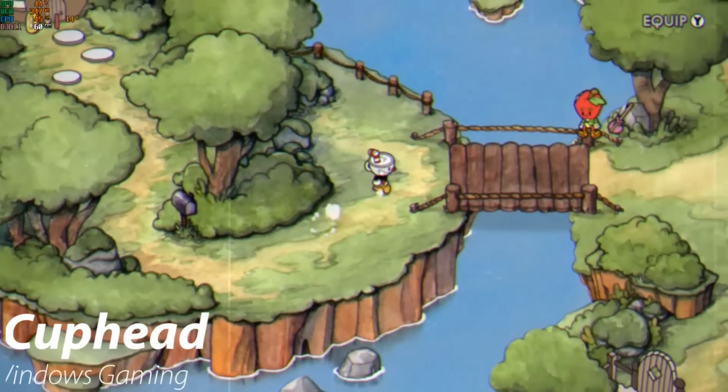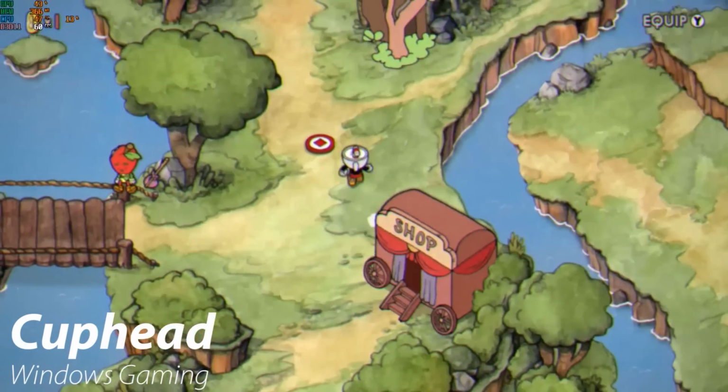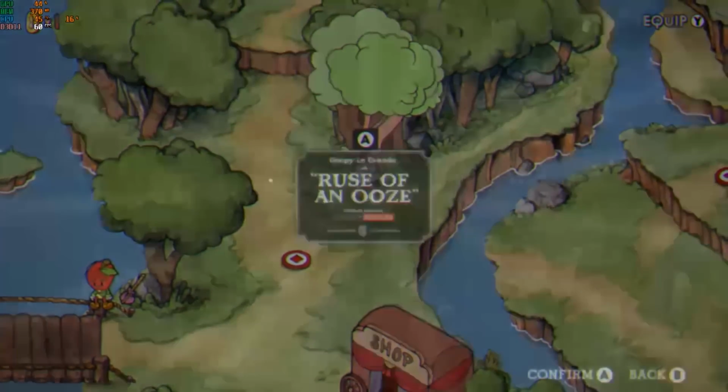Okay, so the first thing that we're going to play is Cuphead, a really cool indie game, but it is still quite demanding. I'm noticing the loading times, everything works very well, and I'm very pleased with the result. So let's do a quick gameplay and let's see how it reacts to the CPU, GPU, and how the FPS will be.